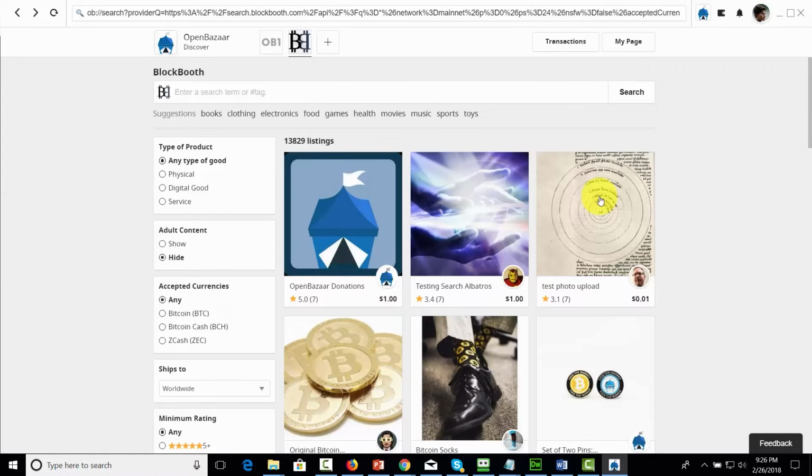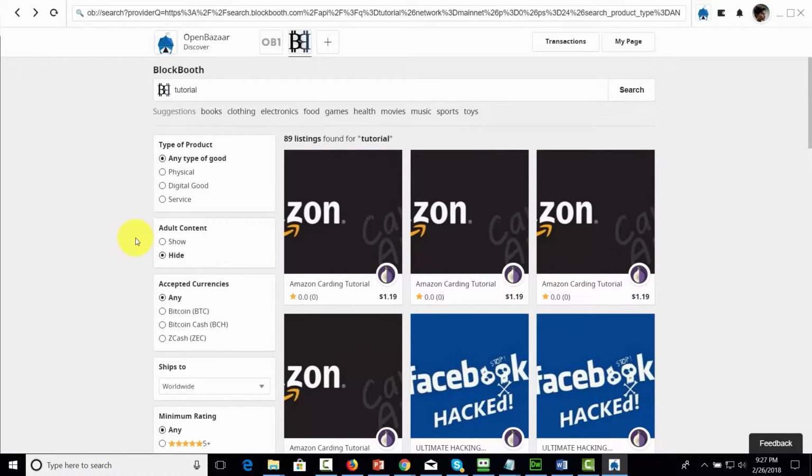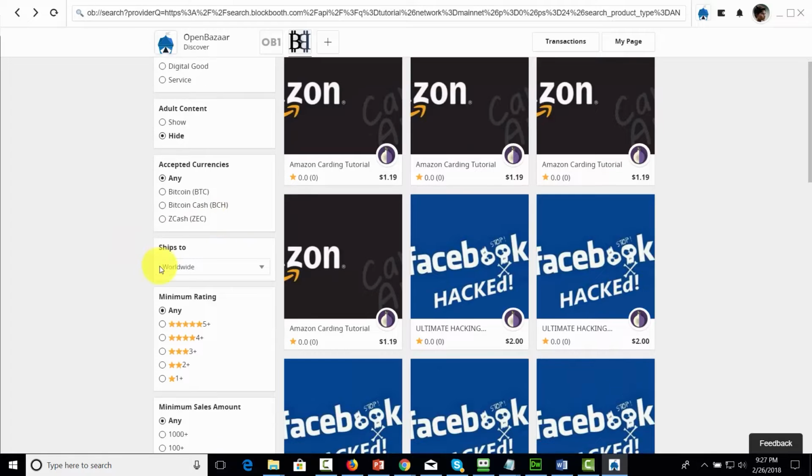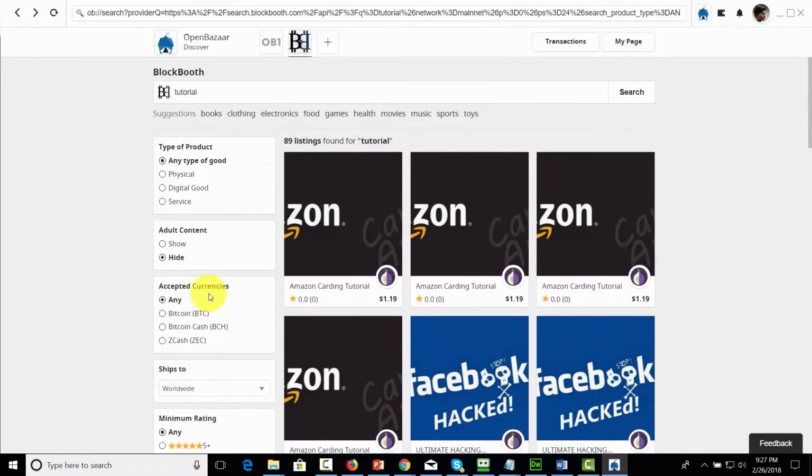Now, one thing you're going to want to do is you're going to want to click a search provider inside of OpenBazaar, and then you want to look at some of the other products in your niche so you'll know what your listing should look like as well as what you should be charging. Once the program is open, what you can do is you can select by the left-hand menu. You can narrow down your choices. But basically, you'll be able to look through the entire bazaar so that you'll know exactly what you should be doing in terms of your own listing.